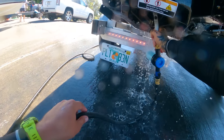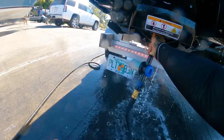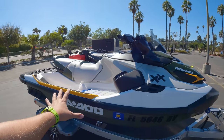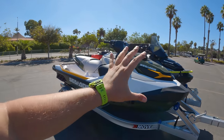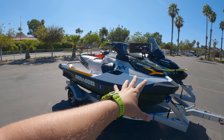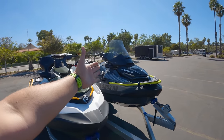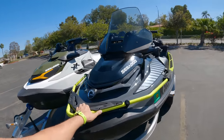And like I said, I have got over 200 ocean hours on this ski. It had also done 100 hours before I got it. I don't know whether that was ocean or fresh water, but this thing now is about 300 hours old, and knock on wood, I have never ever had an issue with it. It has run absolutely great. It's taken me to Catalina and back multiple times. I just love this thing. This is my pride and joy, and now it has been joined by this monster. So we're gonna treat this thing just the same way.